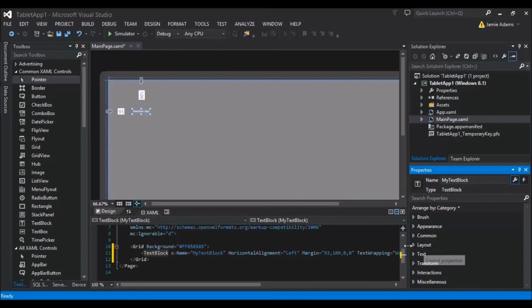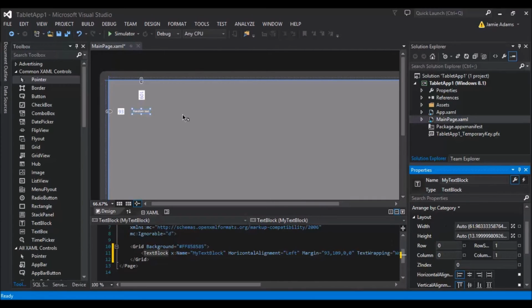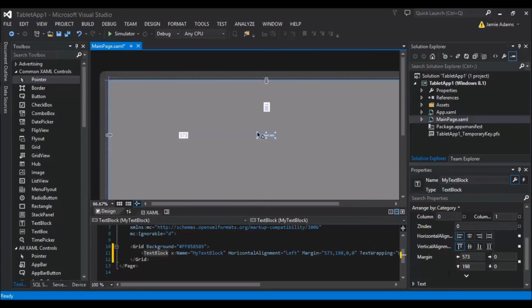You can see, because I'm dragging this around, what's happening is we've got a margin down here, and this will mean that wherever I put this, it will set itself 128 pixels off of the left of the screen and 119 off of the top to get that position. Now that is really not ideal when you have a monitor that could be 720 or one that could be 1080. That means that your application is going to tuck itself up in the top left corner of the screen.